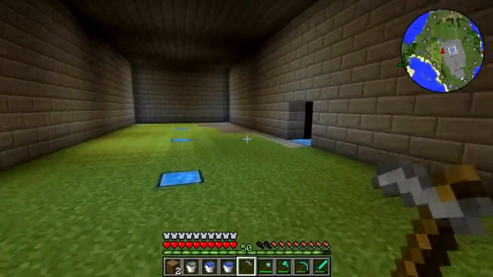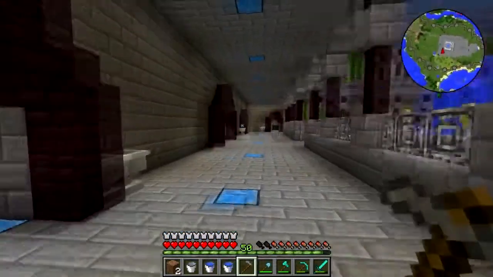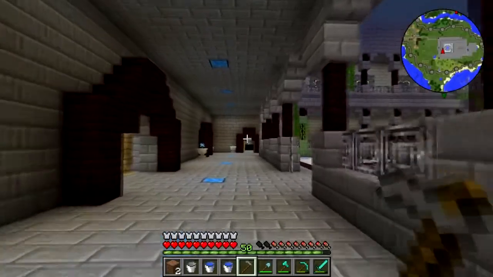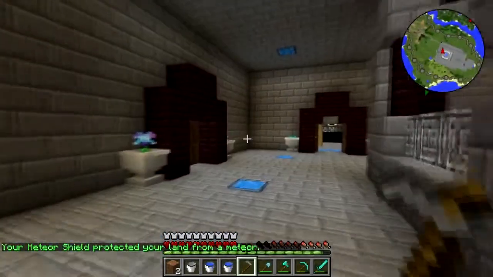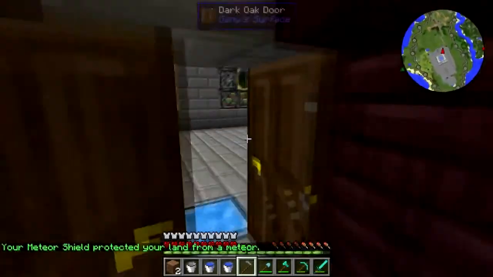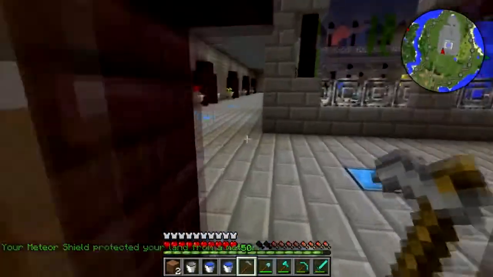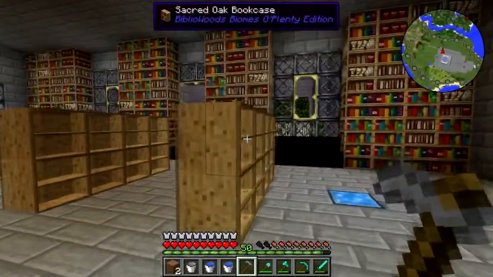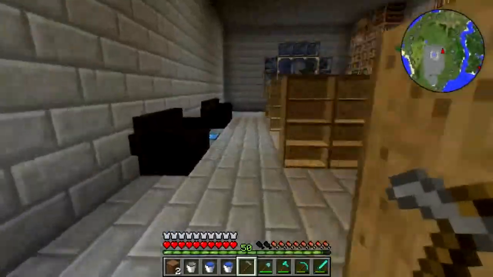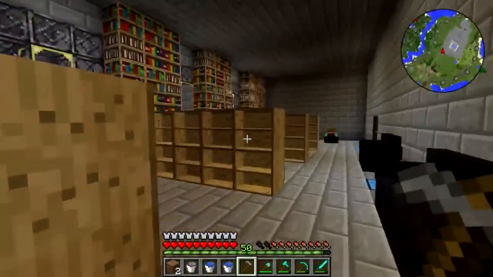we have a library now. And it is this room right in here. Thank you, Meteor Shield. Let's see. Do I have a chest in here that I might have? No? Okay. Alright. Alright, so this is the Royal Library. Welcome to the library.